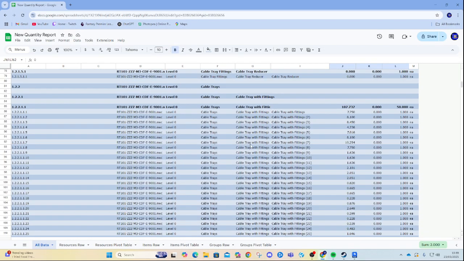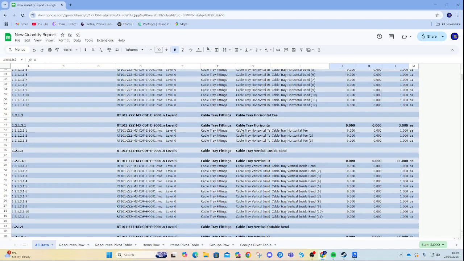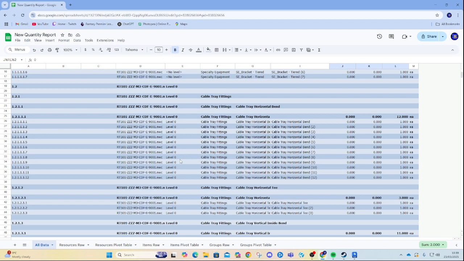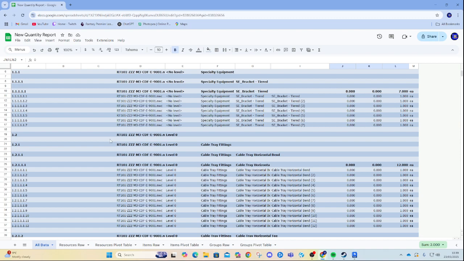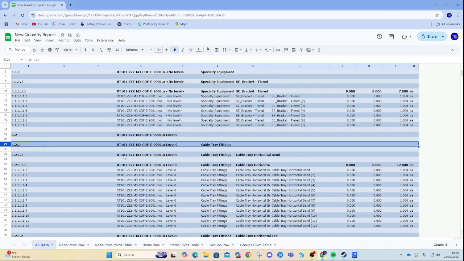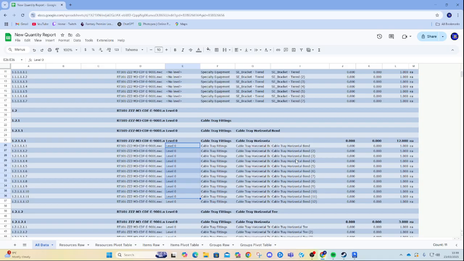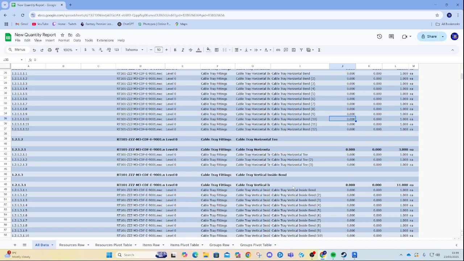So this is why having this cleaned up is better, and then make sure you run through it at the end, just deleting things you don't need. Like, for example, we don't need this every time, so I would tidy this up. But I'd keep this heading, so I know it's cable trays and I can see us going on to a new level, you know. So then we have our horizontal bends. That's fine. We know we've 12 of those.